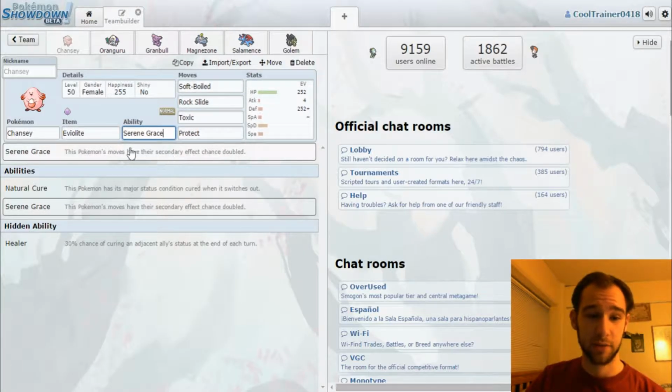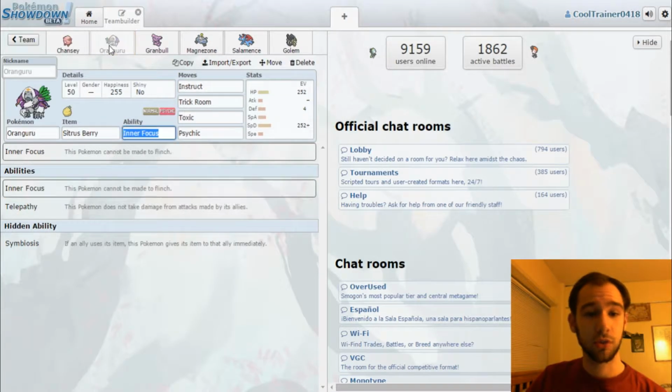Soft Boiled, Toxic, Protect, pretty obvious. Eviolite, pretty standard. Then we go to Oranguru. Inner Focus, so we cannot be flinched, so we can't be faked out first turn. Citrus Berry, because I like having that better than Mental Herb, because in my experience, I've run into more people doubling into the Oranguru slot than leading a Taunter and taunting it. Telepathy is also a really good ability if you're going for moves like Earthquake, but in this scenario, I like Inner Focus. So we have Instruct, Trick Room, Toxic, and Psychic. Normally, I run Protect instead of Toxic, but again, in this specific scenario, Toxic is really necessary.